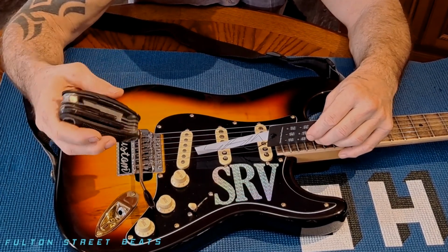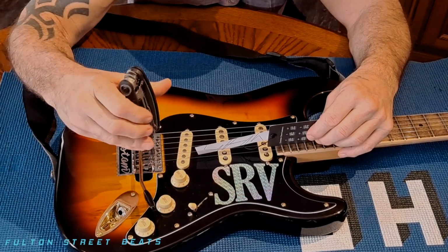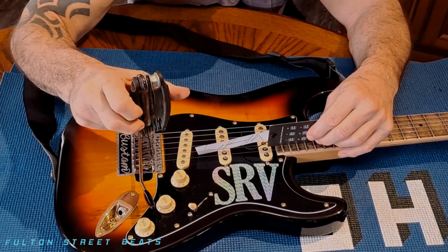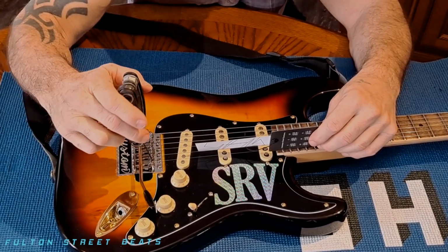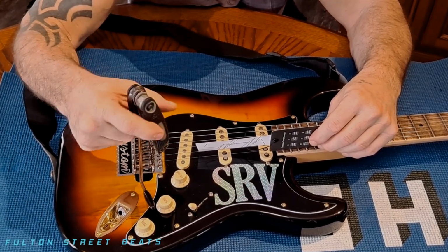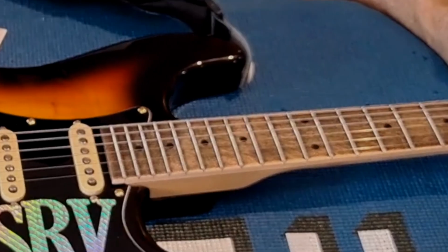Beautiful. So this is a little bit low. And the reason I do these the same across is because, of course, the frets have a small radius to them. And now I'm going to check.